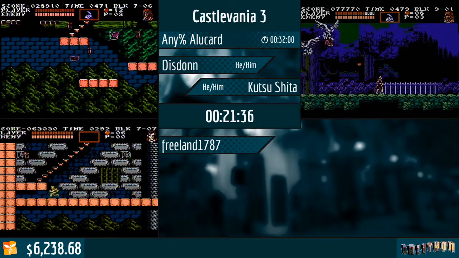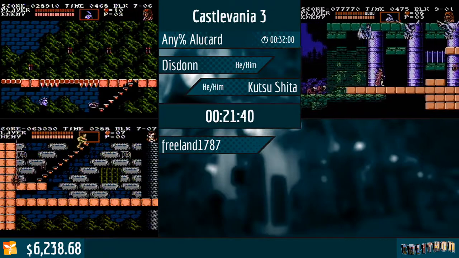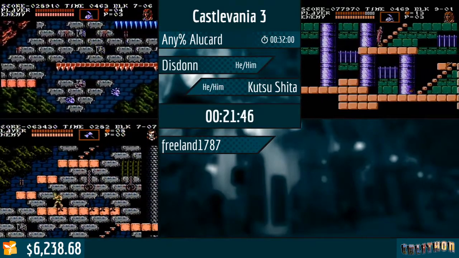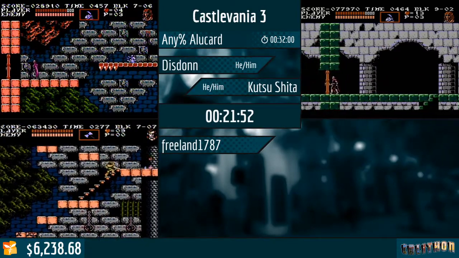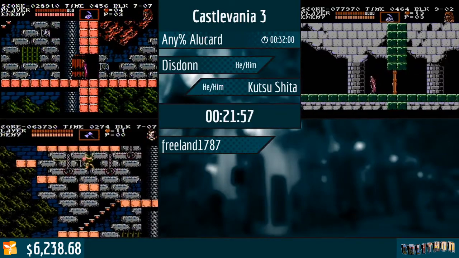He's having a little bit of a hard time with these fleamen here. He's only taken 1 hit, it looks like, though, so no worries. Yeah, this is a little bit of an improv every time. Freeland is still wrestling with the stage 7 boss. This one is catching up to Freeland, actually, in the meantime. So maybe we'll see a close one between you two.